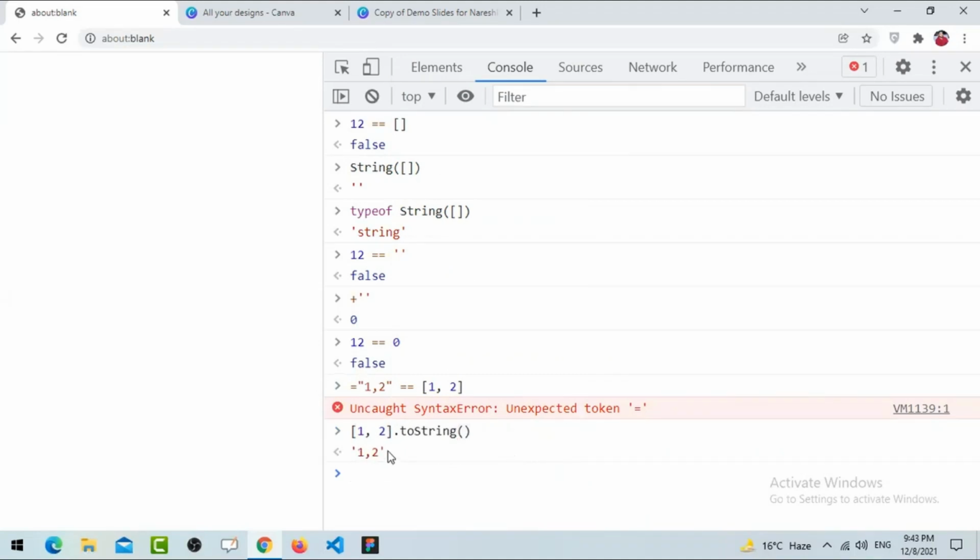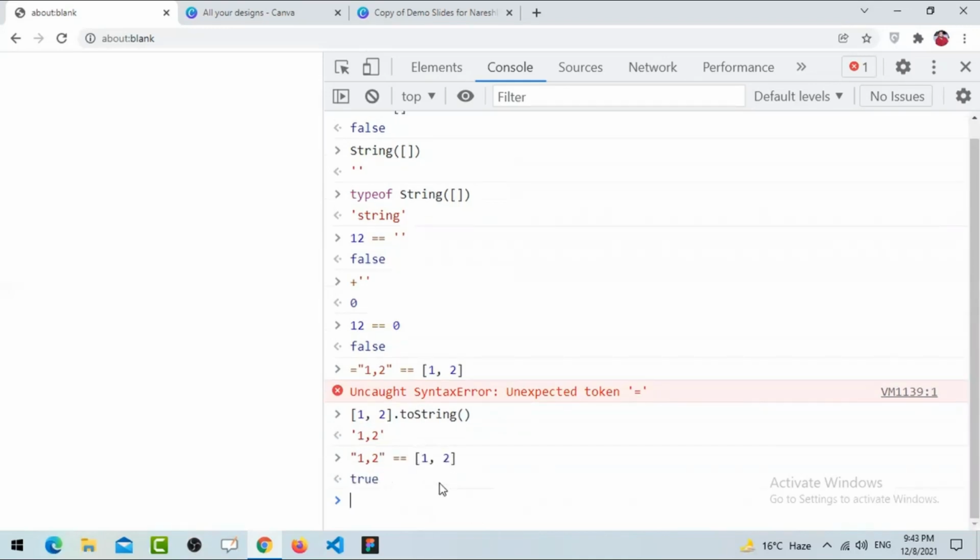Are you getting this or not? So if I compare like this, now you will get true, because here we have the string 1 comma 2. It is going to convert it again with ToPrimitive, and when you convert with toString, you get the same value. That's why you are getting true here.